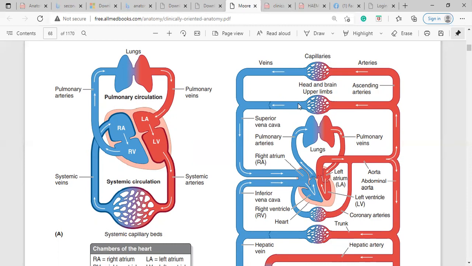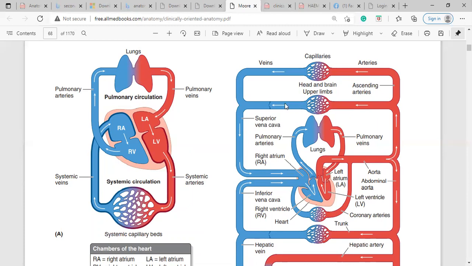So we'll look at each of these veins and the arteries later. Okay, so we'll have the subclavian vein. We also have what we call the axillary vein coming from the axilla or the armpit. Okay, but all of them, we'll look at them differently later, each of them.